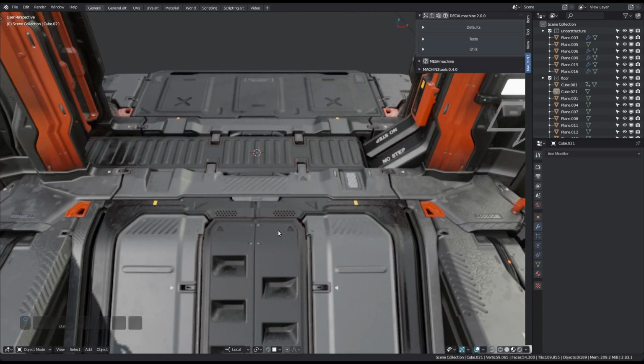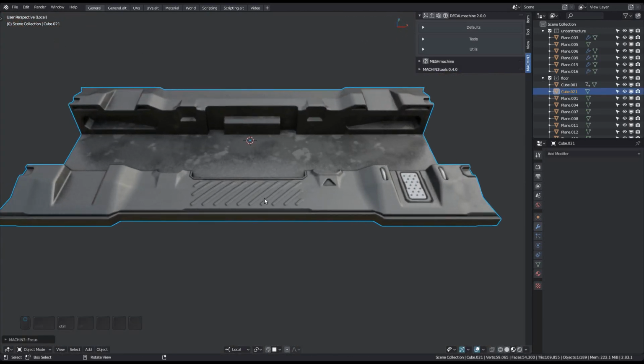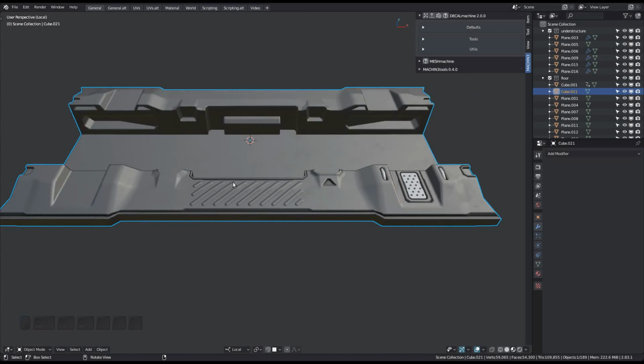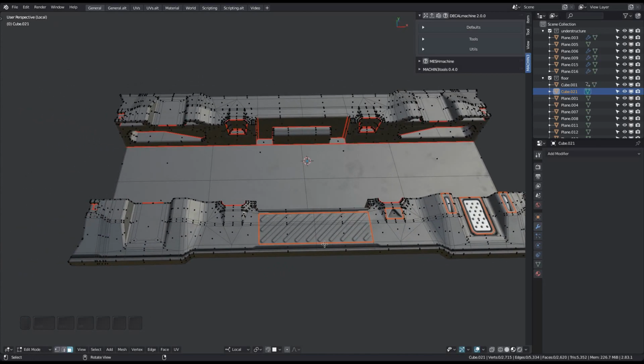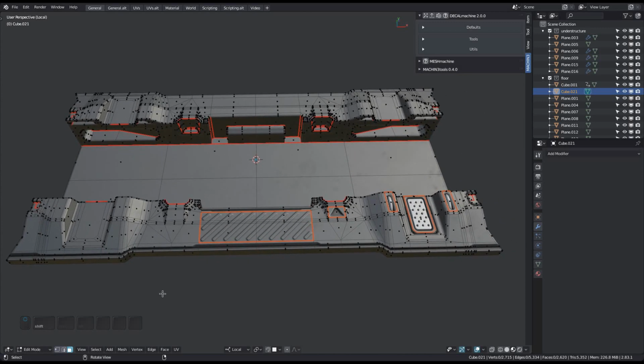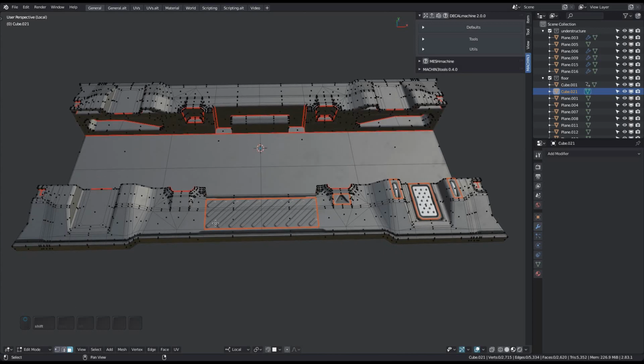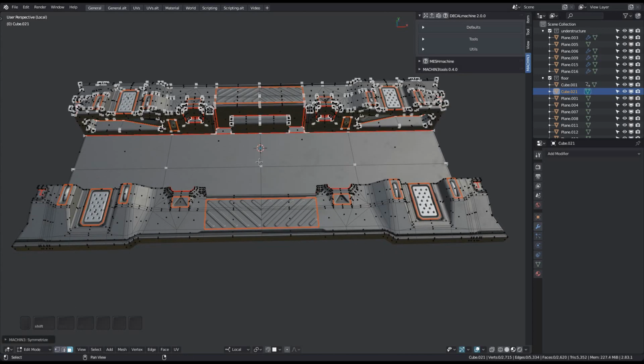This is more or less where I left this part, in the trim unwrap video, when I suggested to symmetrize the trims over to the other sides. So let's do just that right now. You can use Blender's native tool to do it. I use the one in Mesh Machine instead. I'll then symmetrize again, this time across the y-axis.